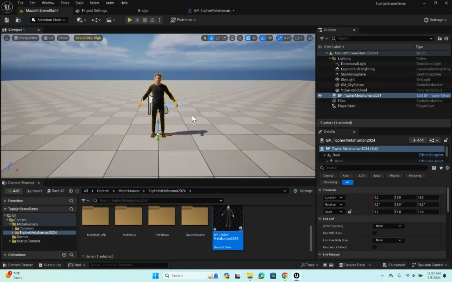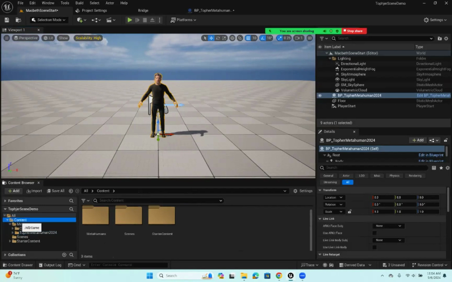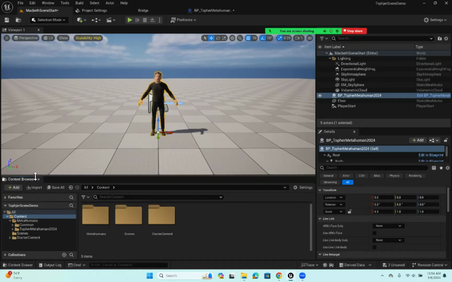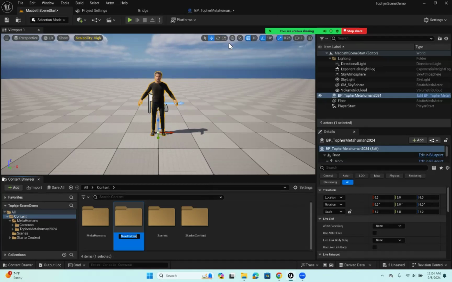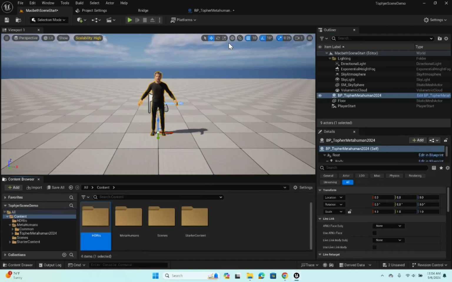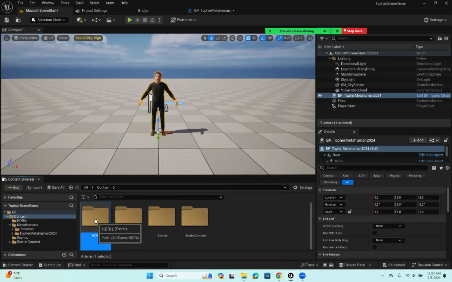So I will go to my content folder down in my content browser, click on the content folder, right-click in the empty area, and create a new folder, and I'll call it HDRIs. No spaces in the names. Just get used to that. I'll hit enter, and we have a new folder, and I'll double click into it.